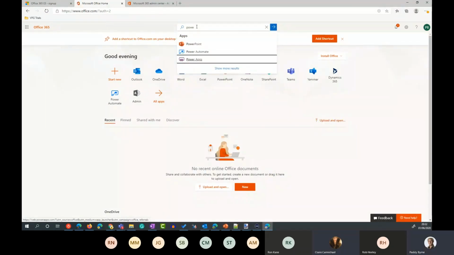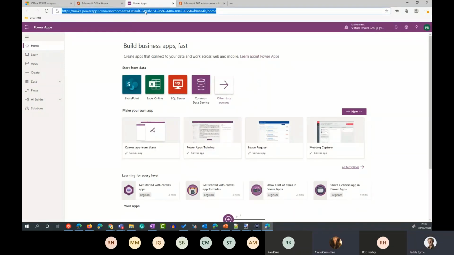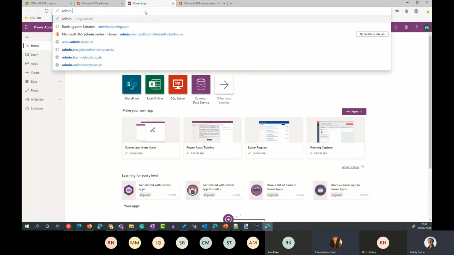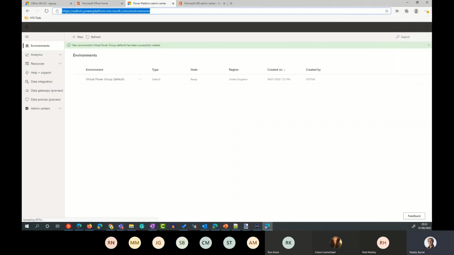We can go to Power Apps and open that up, and that'll take us to our Maker portal. It's important just to go into this Maker portal once first as your administrator, because that registers them as a maker. Then what you can do, if you go to admin.powerplatform.com, I can never remember whether it's Power Apps or Power Platform. I think it's the same place now, but there's two of them. This is in the right place. I'll put that in the chat as well. So this is our admin portal, our Power Apps admin portal.